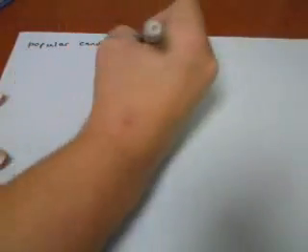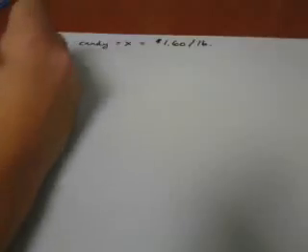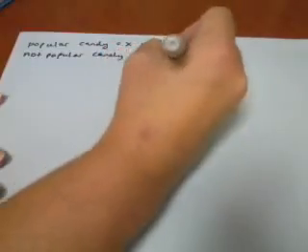Alright, it says the manager of a candy store at a large multiplex cinema has a popular candy that sells for $1.60 per pound. So I'm going to go ahead and start by calling that popular candy X, and it sells for $1.60 per pound. The manager notices a different type of candy worth $2.10 per pound that is not selling well. So we'll say the not popular candy, or you could say unpopular to be a little bit more correct, and it sells for $2.10 per pound.